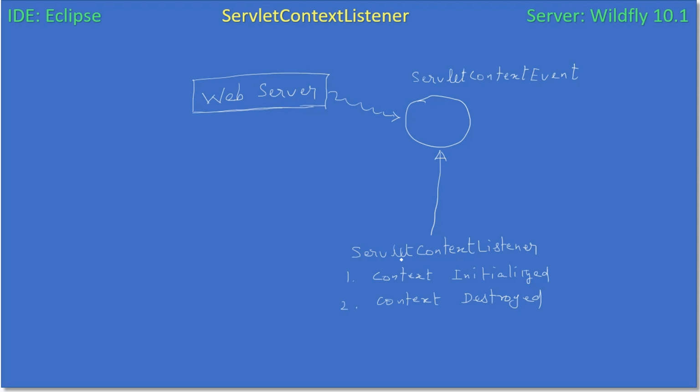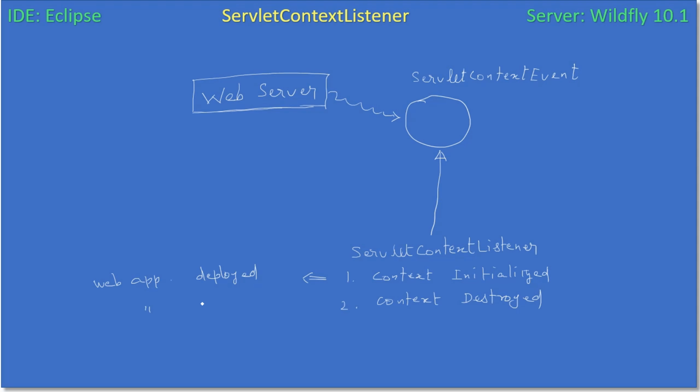From our previous videos, we know that the servlet context is specific to a web application. That means there is only one servlet context for one web application. So the servlet context will be initialized when the web app is deployed.